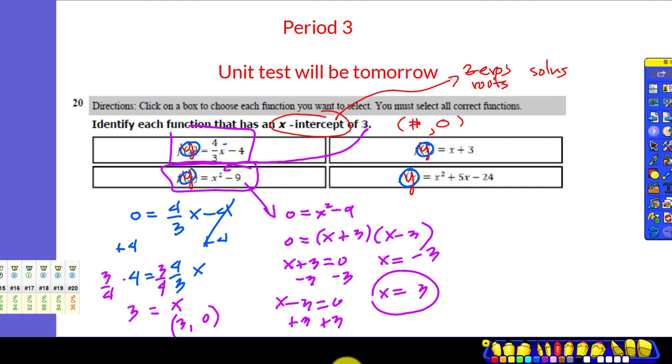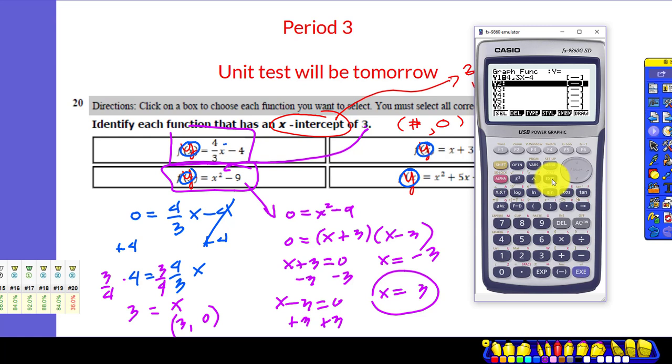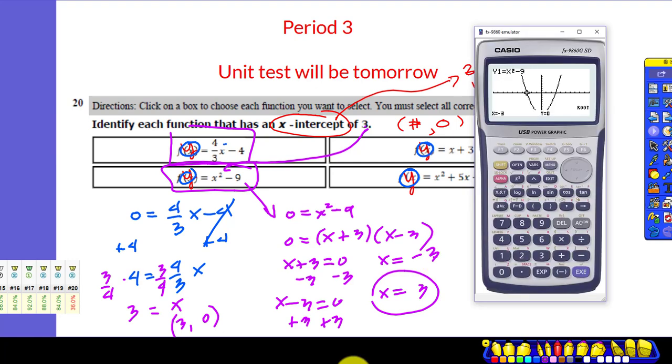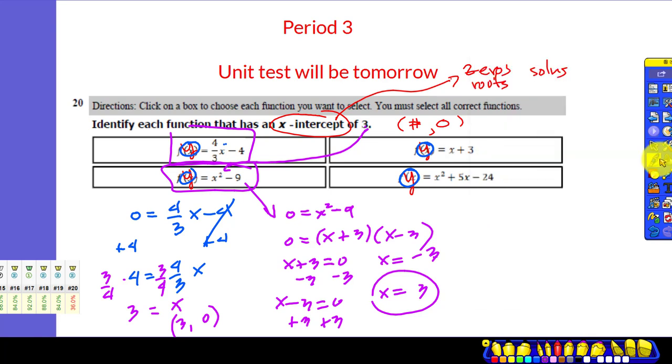Now, to check our answer, okay, exit, then just type this one over. X is over here, x squared minus 9. So EXE, draw, looking for the solution. So we have to use G-solve, shift G-solve, use root. You have a negative 3, which is over here, negative 3, and then the other one. So right arrow, it will give you the other root, x equals 3. Okay, so this is also a solution. I mean, this is also a function that will give you a solution of 3. So let's do it for this one.